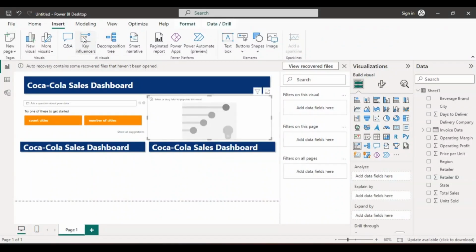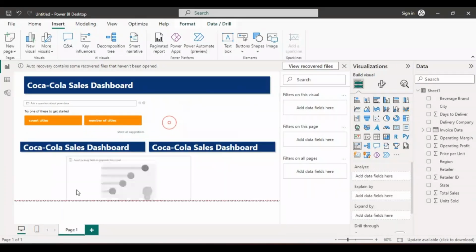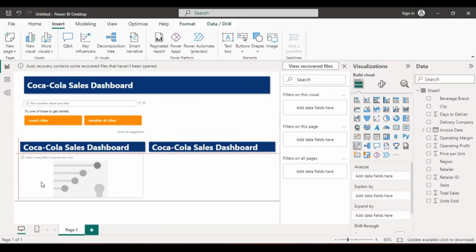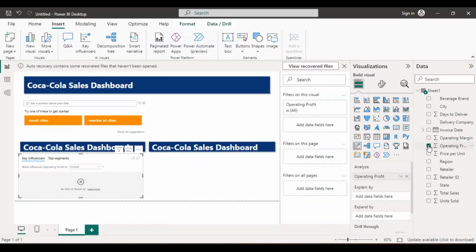So when you click on it, it brings out this interaction. So bring it down to key influencers. So what do we do with it? We want to see what is happening to our operating profit, so we click on operating profit. You can either click on it or bring it to this analyze. It is the same thing. So when you click on key influencers, it is now populated here.